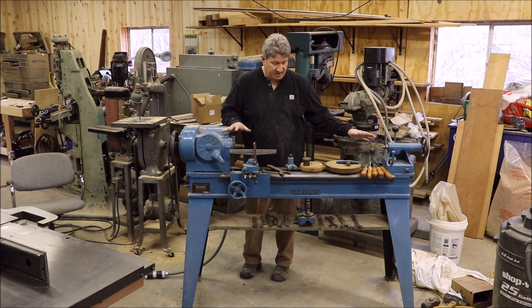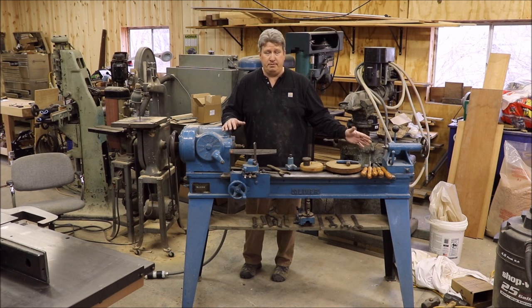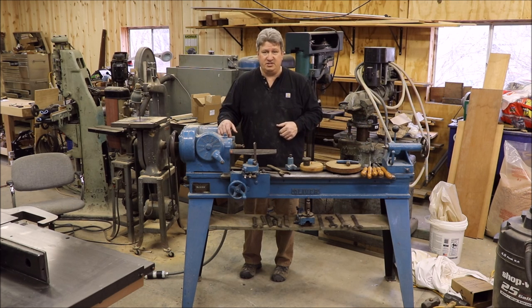These are all the things laid out on the lathe that it came with when I bought it. I actually bought it from a closing pattern shop not too far from here in Elgin, Illinois, and we're going to give this a second life. It hasn't run in 12 years. Last night, for the very first time, I wired it up, put some grease in it, made sure the spindle had some grease, and fired it up — I can't even tell you how nice it runs. So it runs good. All we've got to do is clean it up and give it a second chance at doing what it was meant to do. This is going to be the next project, and I hope you stick around for the series — it's obviously not going to be one video, but several in a row.